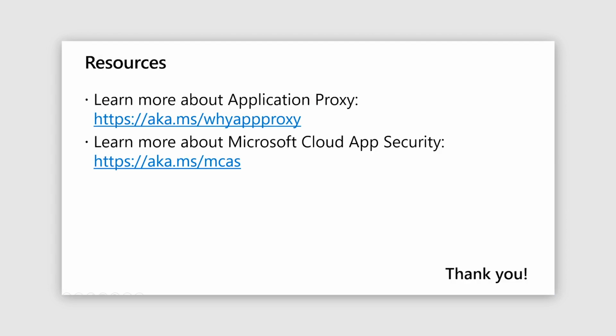And a couple of resources. We talked extensively about application proxy and cloud app security. These really behave as one product. But if you're interested in how to onboard applications that are on-prem more closely, like Jasmine showed you today, go to that first link. If you're interested in looking at the various types of granular security policies you can apply, go to that second link. We're here to help you on this journey as you adopt these zero trust principles to both your on-prem and your cloud resources. Thank you very much.